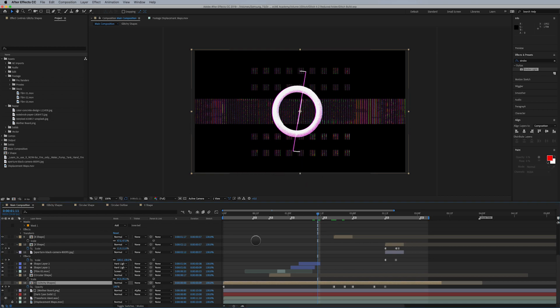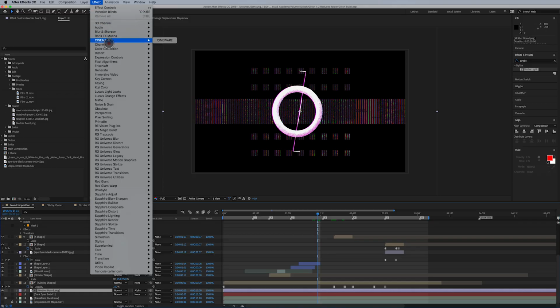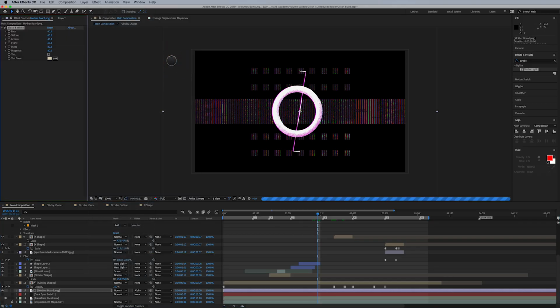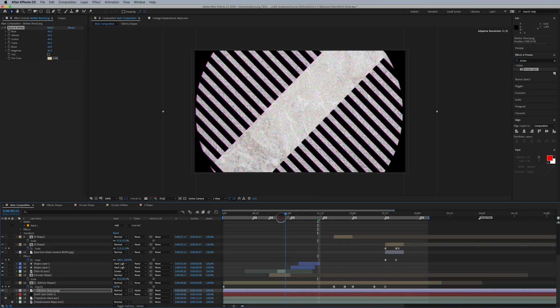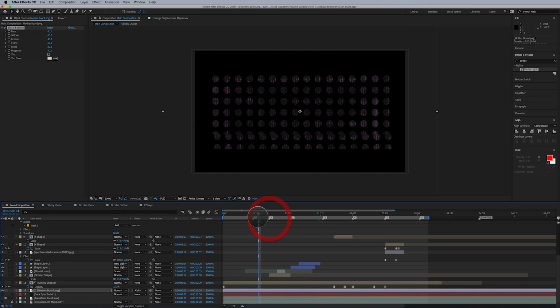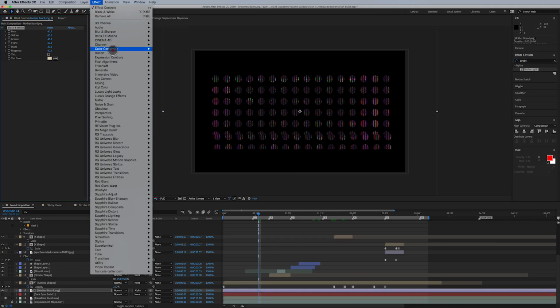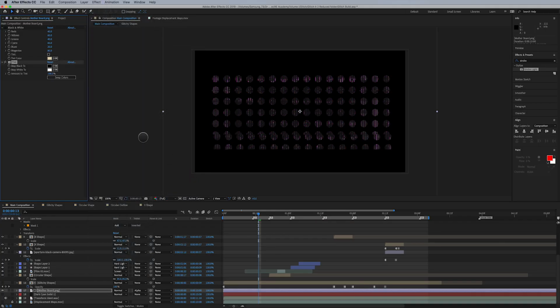I'm going to save, and just for the hell of it, I want to go ahead and take this motherboard and say effect color correction black and white and see how it looks. I like that. It feels like it might be too much taking away from, like, especially here. I liked some of the color that was in there. So something we could do is maybe go, instead of black and white, we could go to color correction tint. And tint kind of does the same thing, but I'm going to turn down the amount to tint to 50%. So this is with, without. So it's a little bit less. I like that.